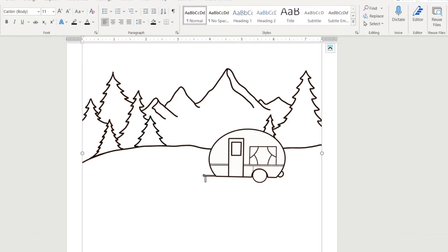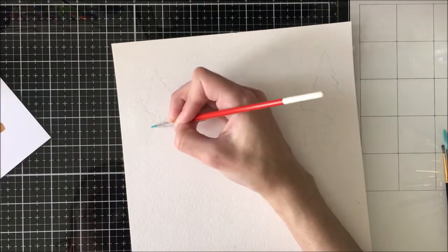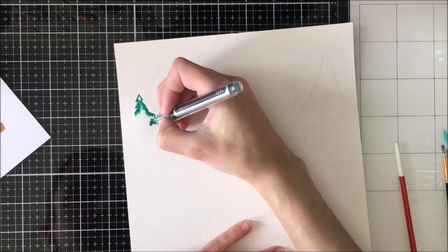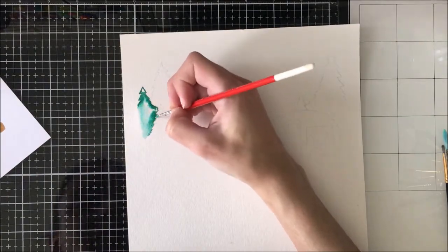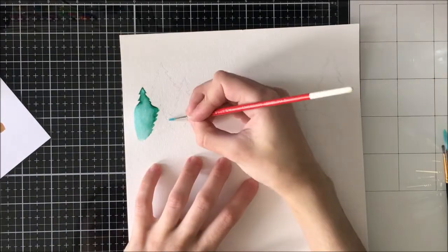Now I did use the setting on my printer to print it very, very lightly on watercolor paper, because I wanted to do a no-line watercolor look. So I printed it in a very, very light gray, and once that was done, this is what I'm left with. The lines are almost not visible on camera, but in person they were, I promise. I just printed it on some student grade Canson watercolor paper, which fits through my printer.